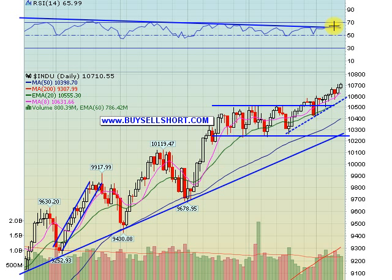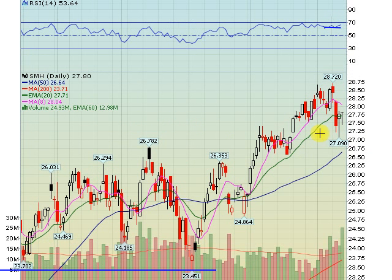Biggest mover today — anticipation ahead of Intel's earnings. They came out after hours, blew the numbers out of the water, upped their guidance. Just a fantastic report for Intel. Stock is up slightly — it was pretty much baked into the pie, especially after what happened a couple of days ago. The market sold off pretty steeply. We had the SMH down on a downgrade, and I came out and said that probably marked a bottom, because analysts downgrade at bottoms, not at tops. And here we have Intel blowing their numbers out of the water, and over the last two days, a nice bounce in the SMH.